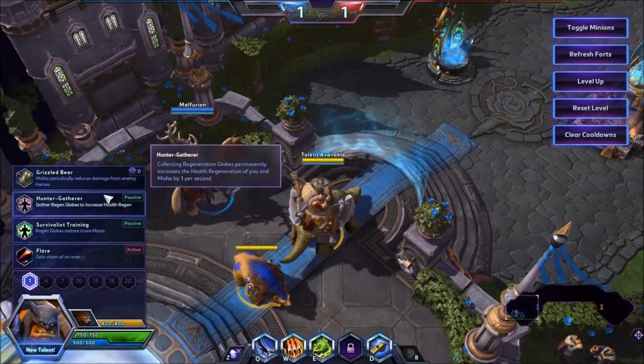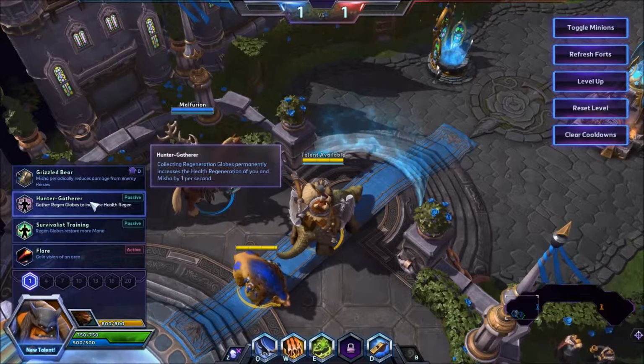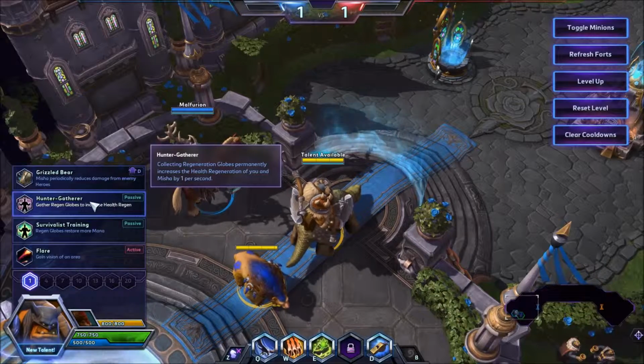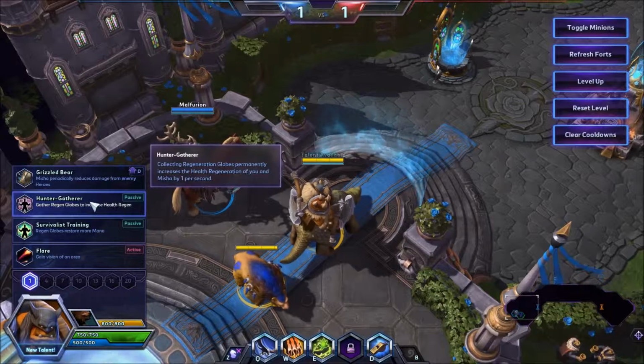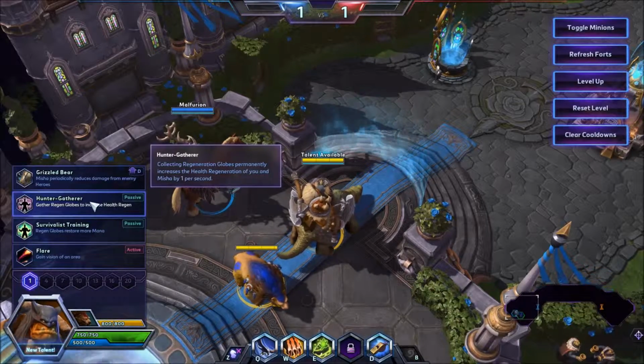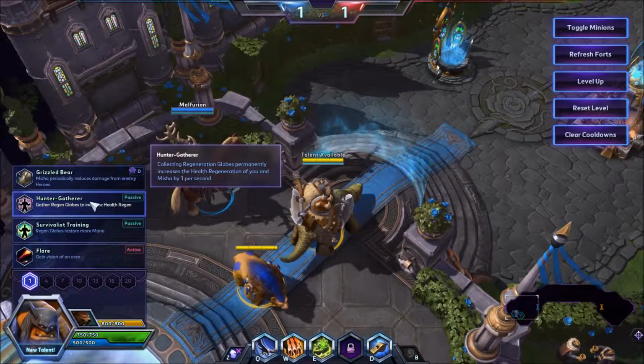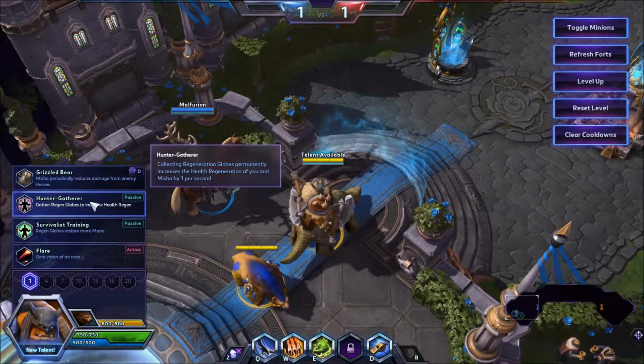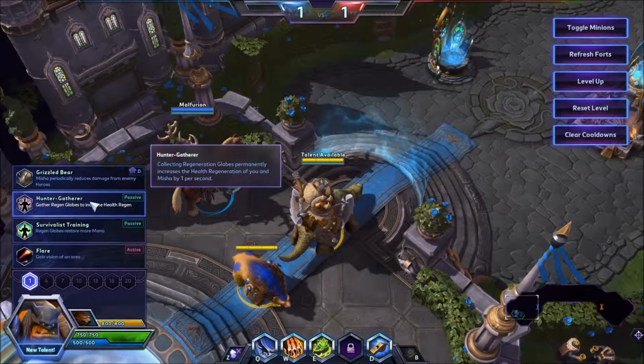But anyway, so Rexxar's first talent is Hunter-Gatherer. Now this works essentially like Regen Master or Reanimation or whatever it's called on your heroes. When you are affected by a Regen Globe, you gain a stack. That stack means that your health will passively regenerate ever so slightly faster, stacking infinitely. So by the end of it, you can get like 50 stacks, and your health is regenerating at a ridiculous rate. Rexxar has this as well. It affects both Rexxar and Misha.